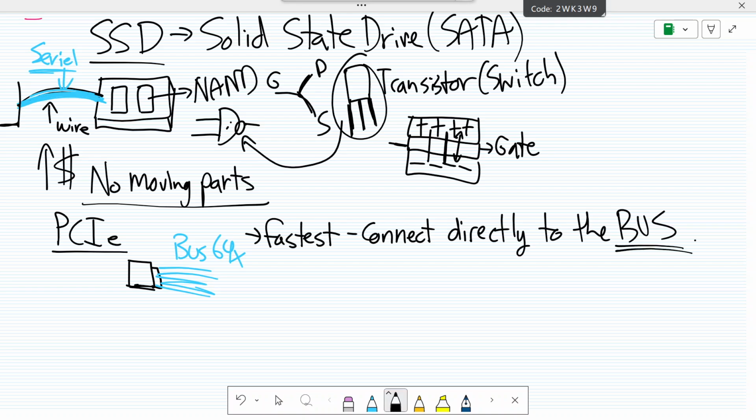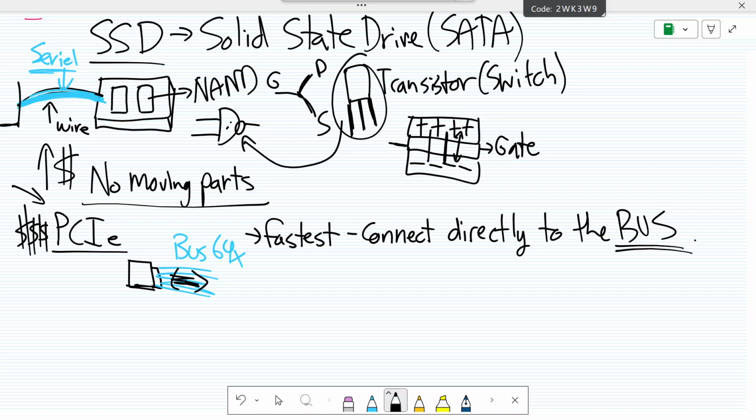Okay? And so it'll be able to send the data super fast. But it is the most expensive. It needs the most money. These are the laptops and such today. It's called PCIe.